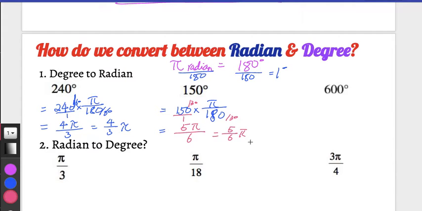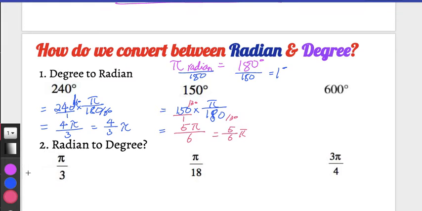One thing I want to remind you, we do not convert this fraction to a decimal. This is not accurate, and we always keep the simplified answer as a fraction. We do not convert it to a decimal.